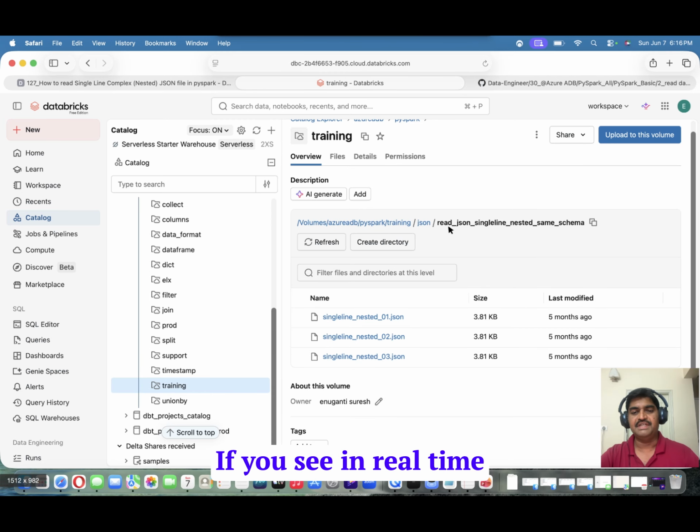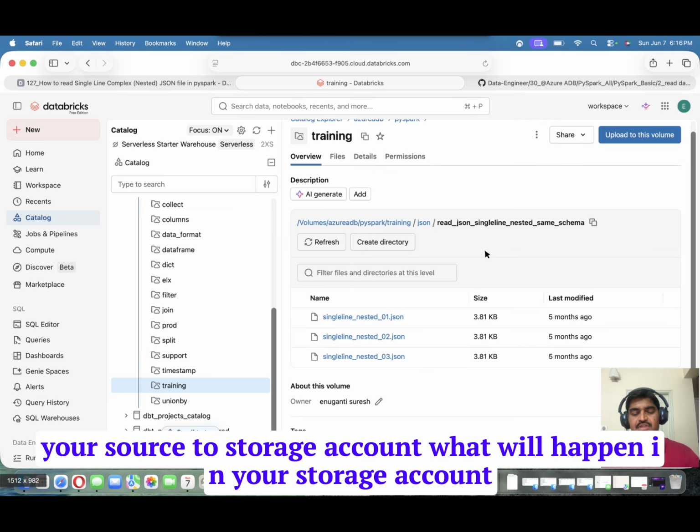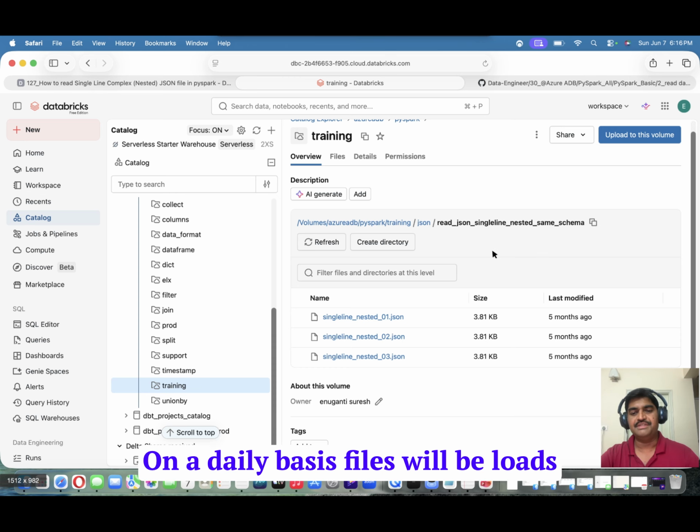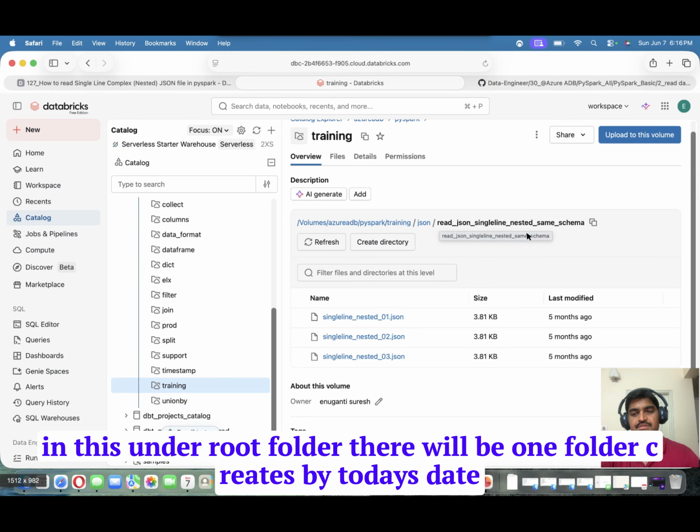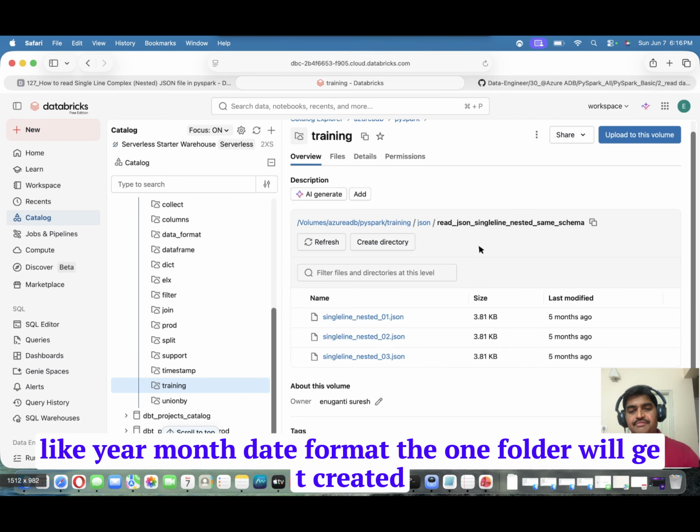If you see in real time, while moving data from your source to the storage account, on a daily basis files will be loaded. So under this root folder, one folder will be created by today's date, in year, month, date format.